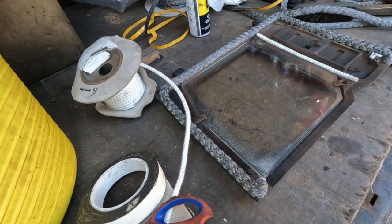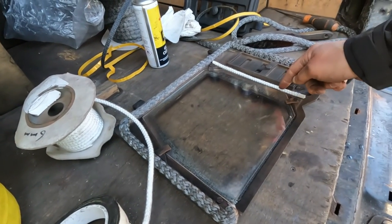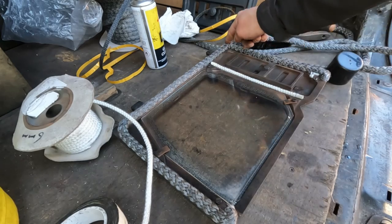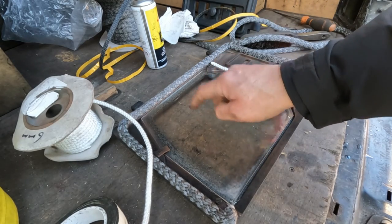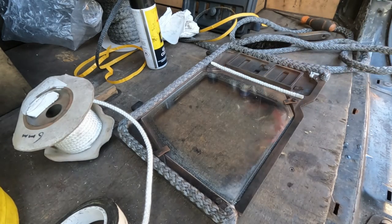How does that look? That looks better, doesn't it? You see that? New door seal, bottom seal here. New main seal, new glass seal. Lovely. Glass is clean. So that's one door. I'm going to do the other door.